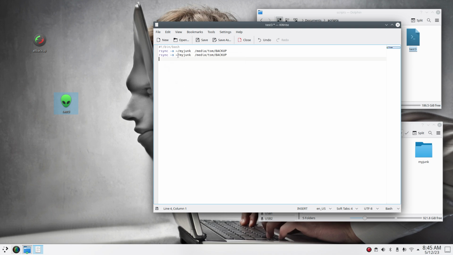So it's currently identical. However, what I can do here is change the name to like music, for instance, or pictures. It's got to be spelled the same way, though. At least one space, right? Save. Now the script's been altered.